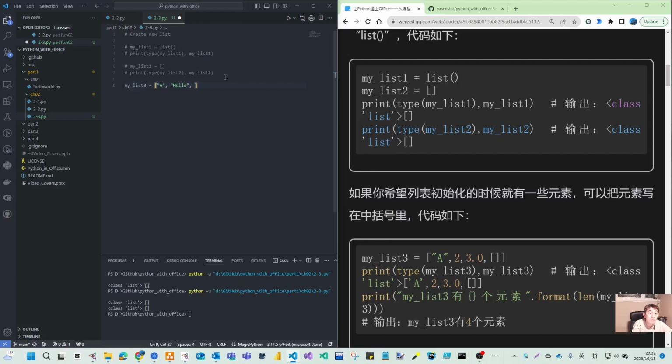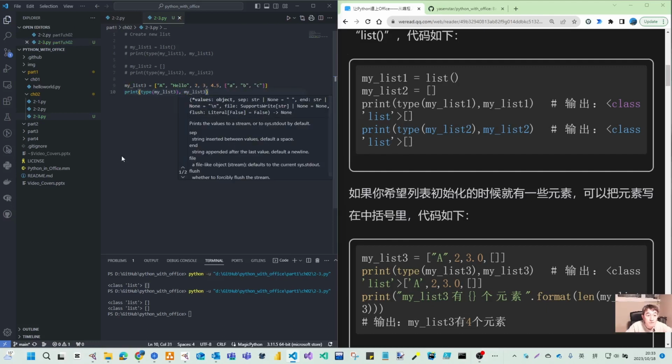You can use one character, or a string, 2, 3, 4.5, and you can include another list, maybe A, B, C. Let's create this, and then print the type of my_list_3, and then my_list_3.